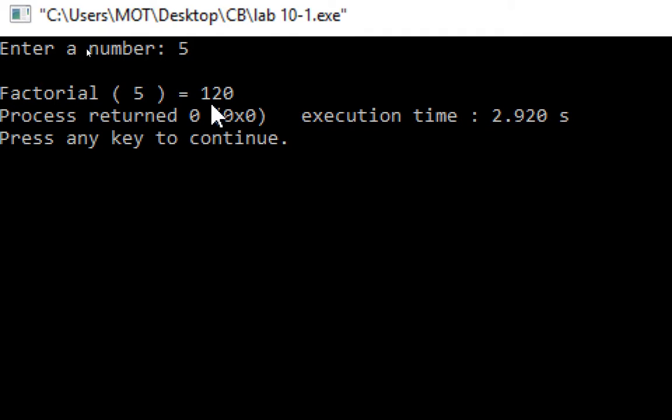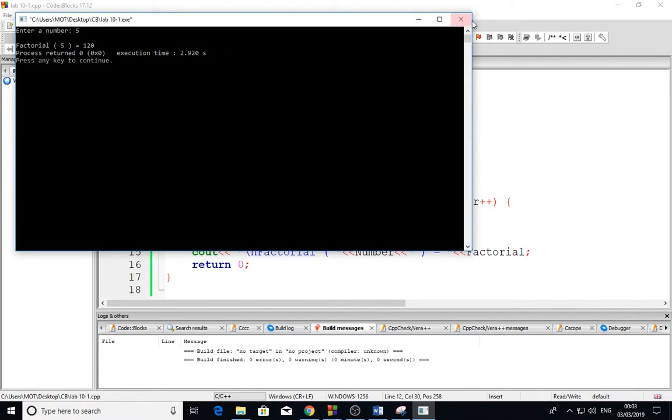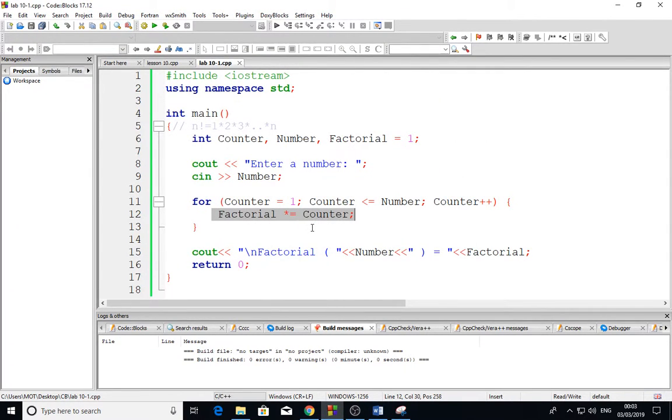Why? Because we have 1 by 2 is 2, by 3 is 6, by 4 is 24, by 5 is 120. So this is the result of the factorial that we have here, and we used the simple for statement.